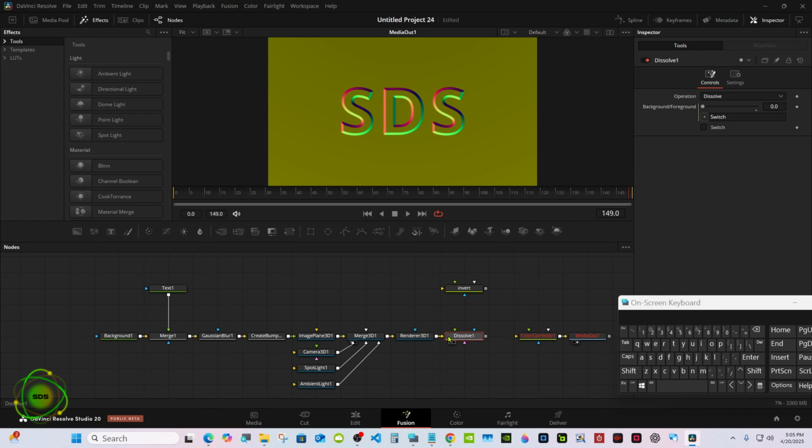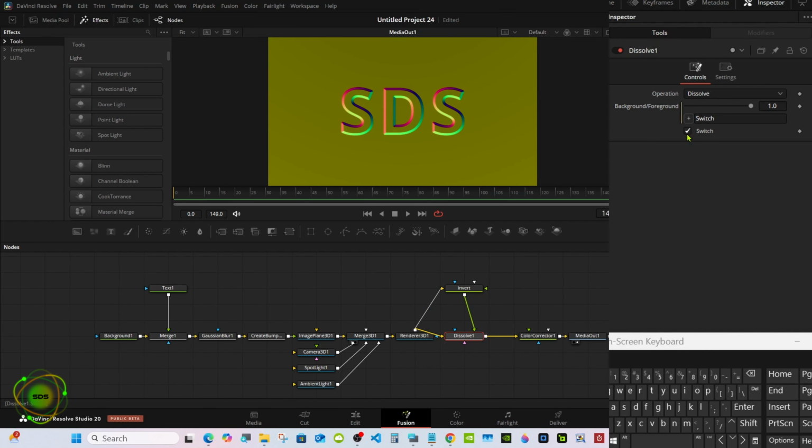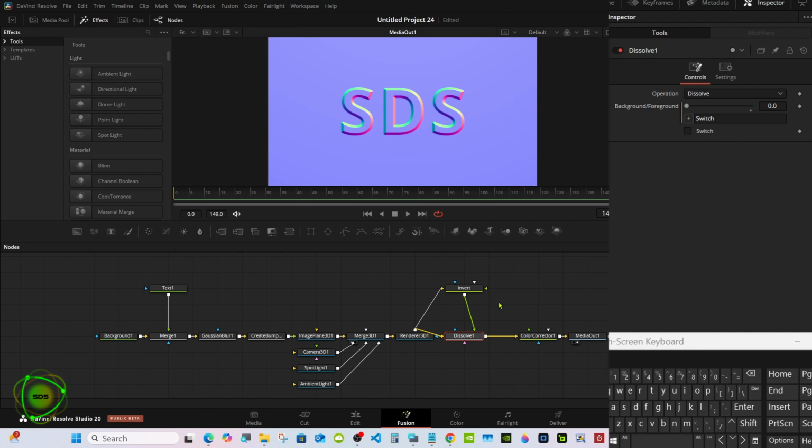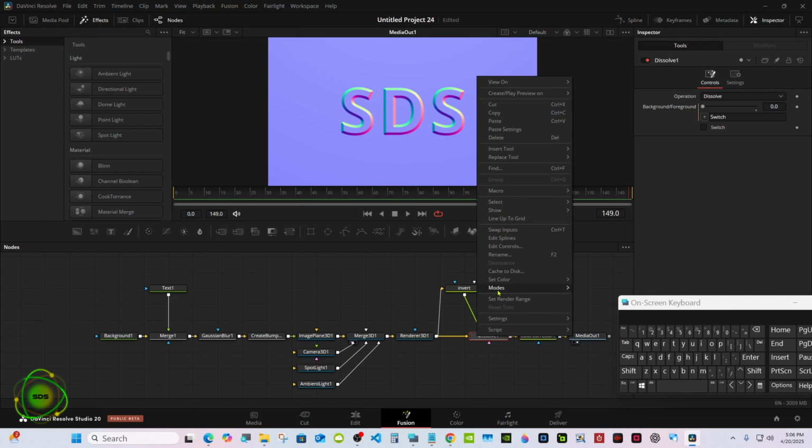Connect the render to the dissolve. Also connect it to the switch node. Just like that. Pay attention to the inputs. Let's rename this dissolve to switch.